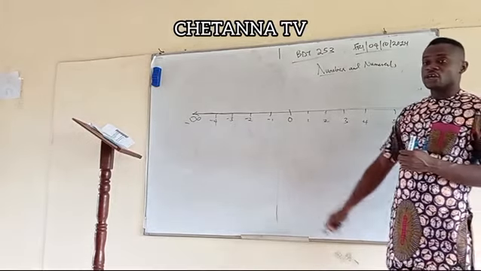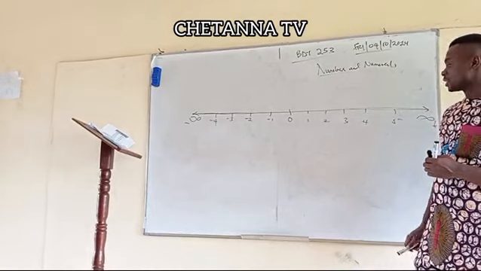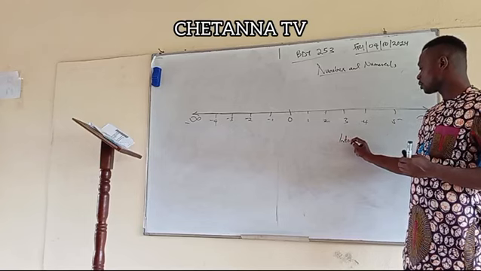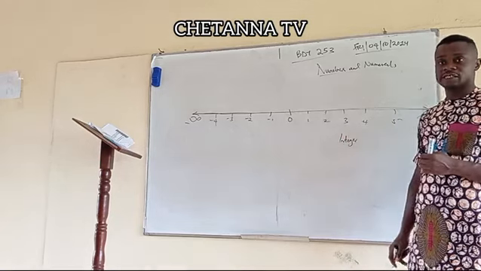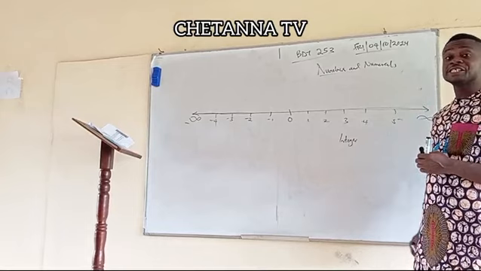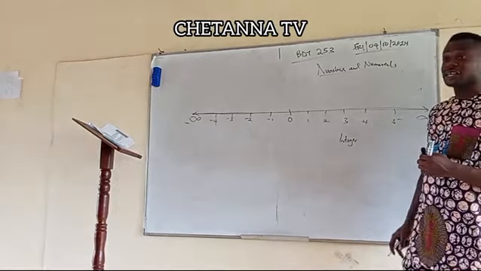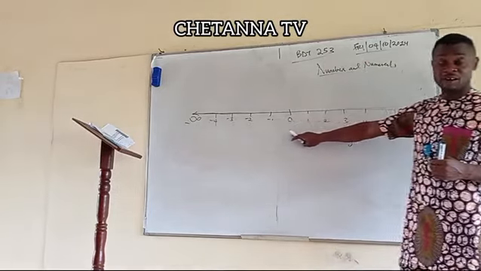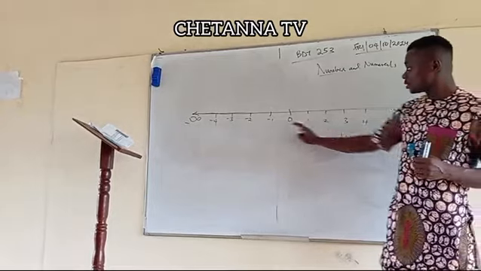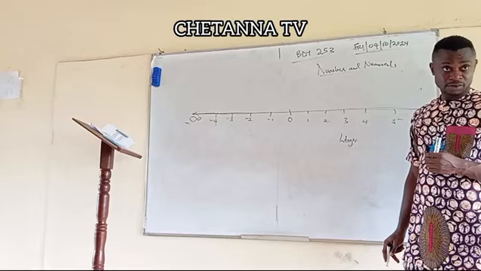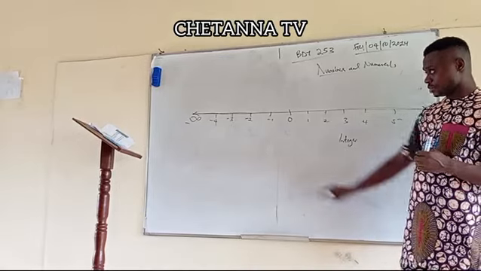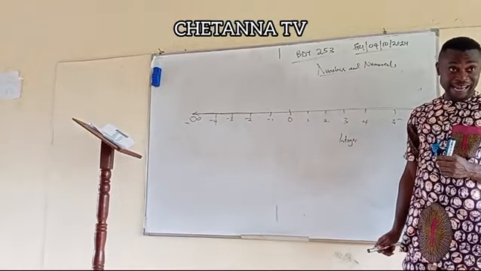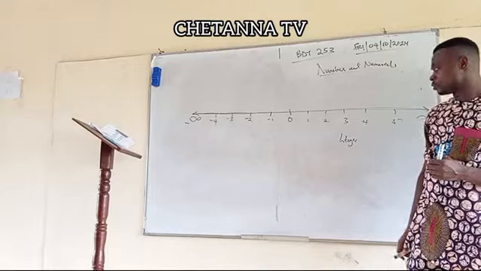Now, going down to real numbers, the first one I want us to talk about is integers. Integers are those numbers on the real numbers you can easily see and identify. Look at them. All these things here are integers. Okay? Yes, sir. That one you can easily see, represented fully on the number line. Am I communicating? Good.